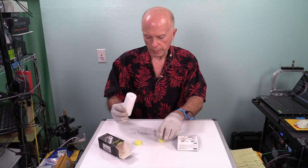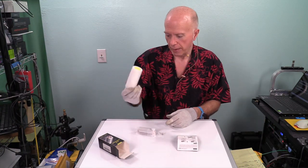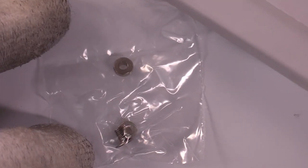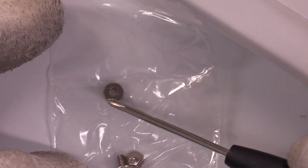So we have a tube, a couple of caps. That's the most unique packaging I've seen yet. Somebody spent a lot of time putting that together. Now the picture showed four screws. In this package I see two. Two screws here, and that almost looks like a standoff type screw.